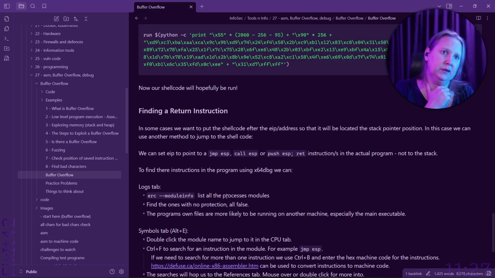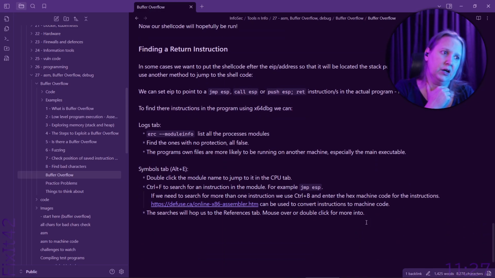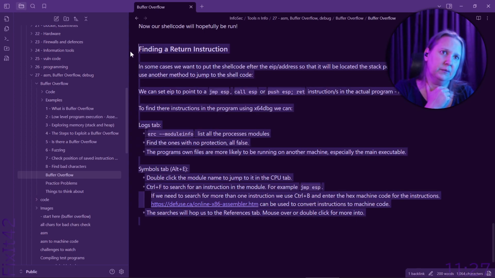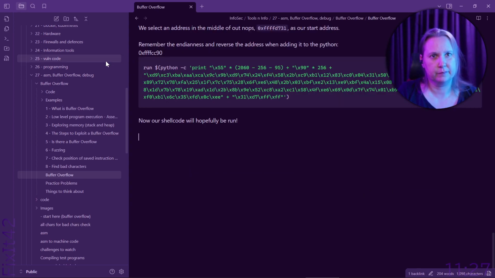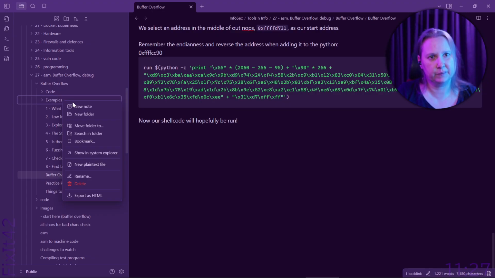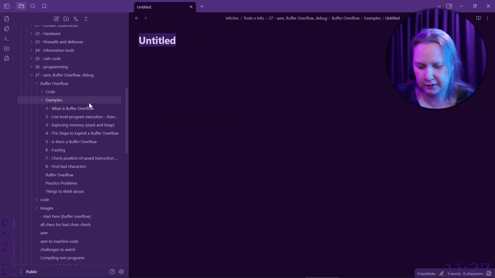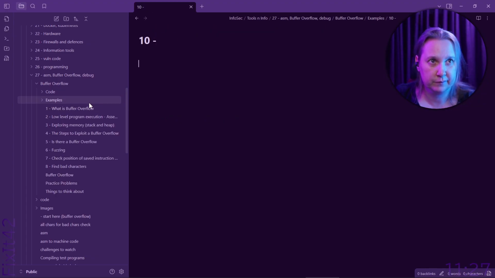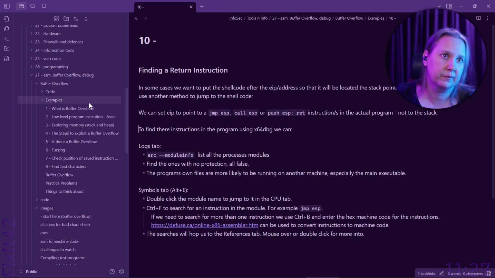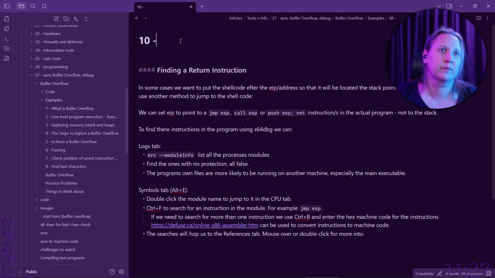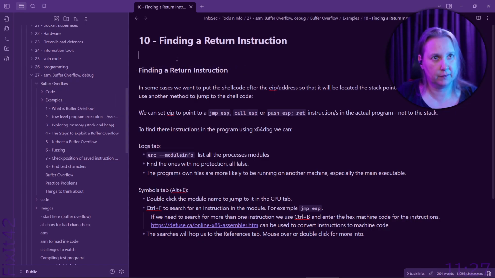Yeah, I was thinking we can just cut this bit out instead and make a new note called 10. There. And then we're gonna rename this one.